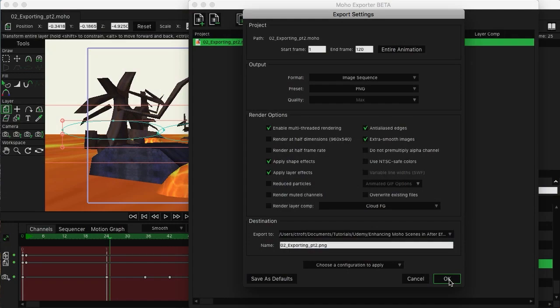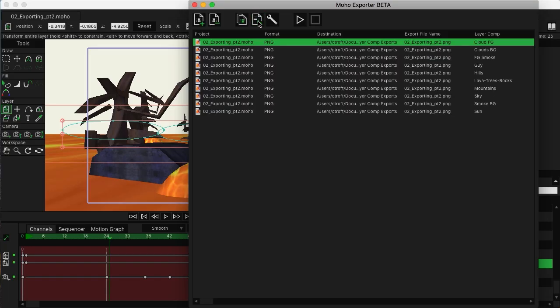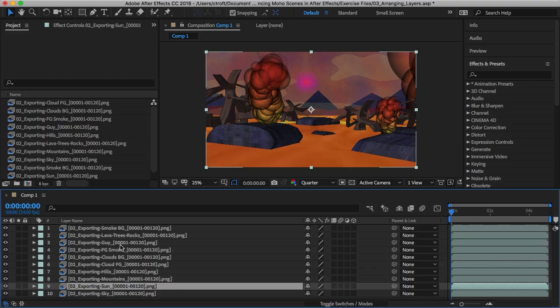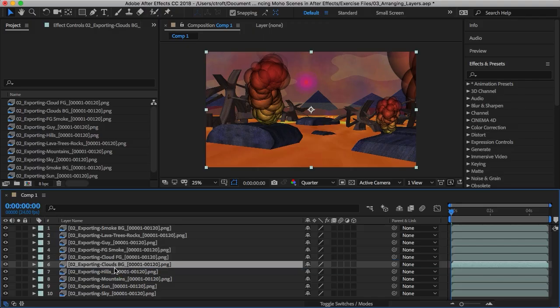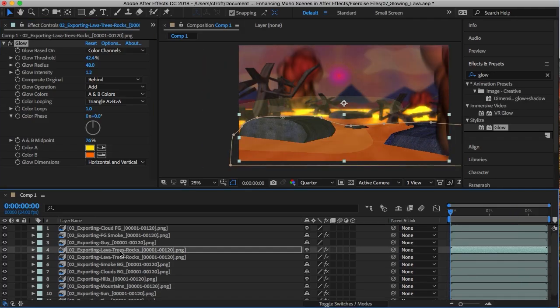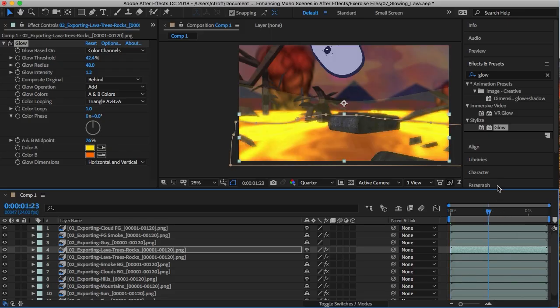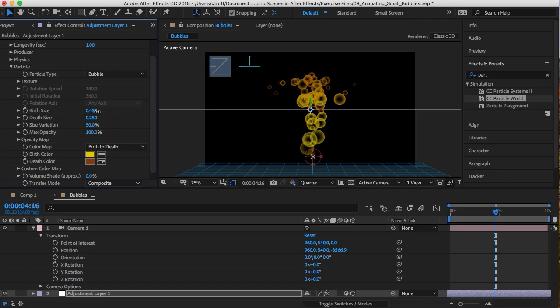Hi there, my name is Chad Troftgruben, and this course is all about Moho and After Effects. In this course, you'll learn about Moho compositions, how to export out image sequences from Moho, then we'll go into After Effects and spruce up the scene with blurs, particle effects, other animations, and we'll also touch on blend modes and how to just enhance the scene, color it differently, and make it pop more for your audience.